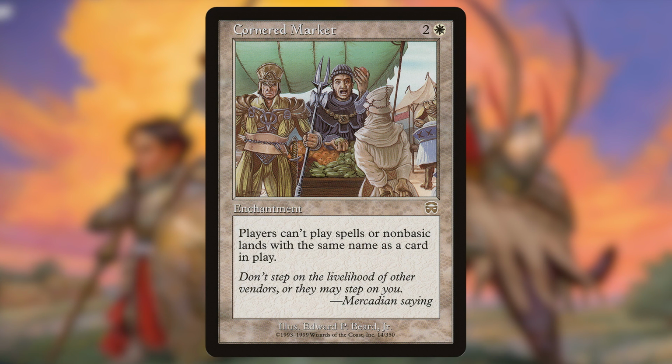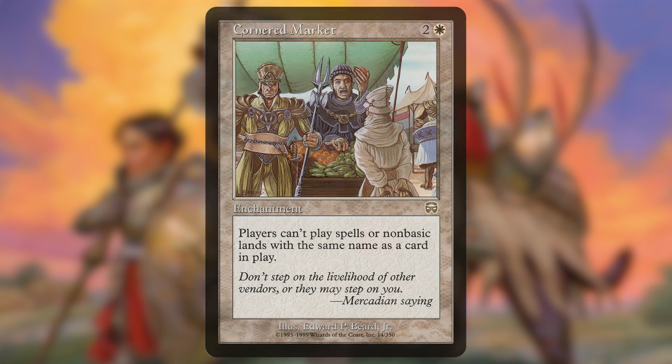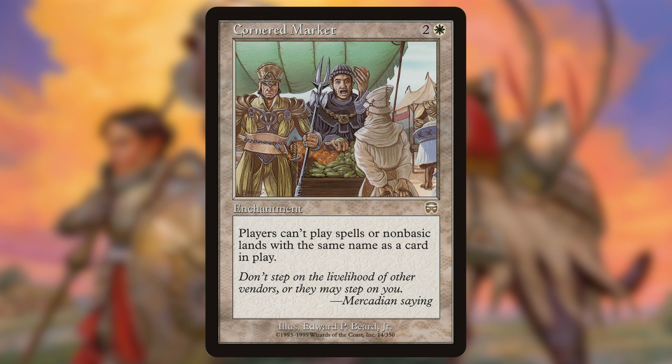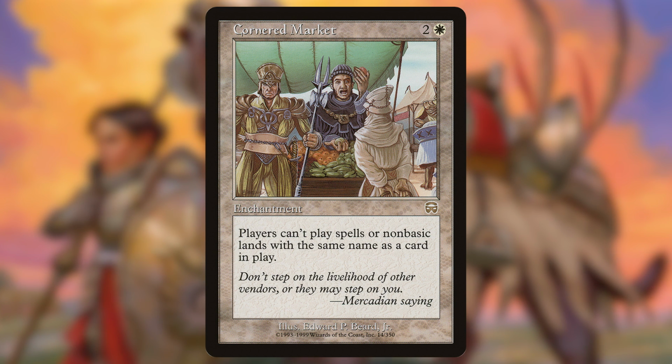Cornered Market is pretty goofy and I'm not sure where it's strongest, but you'll probably ruin someone's day with it. No one can cast a permanent spell of something that already exists, and no one can play a nonbasic land that already exists. So if one player has a Soul Ring, hopefully you, no one else can play a Soul Ring until Cornered Market is gone. This is just as likely to affect you as it is your opponents unless you play a bunch of really weird cards in your deck, but it might be a funny game regardless if you just want to goof around. And of course, I think this plays best in a mono white deck with a lot of basic Plains so that you can get around the nonbasic land thing.